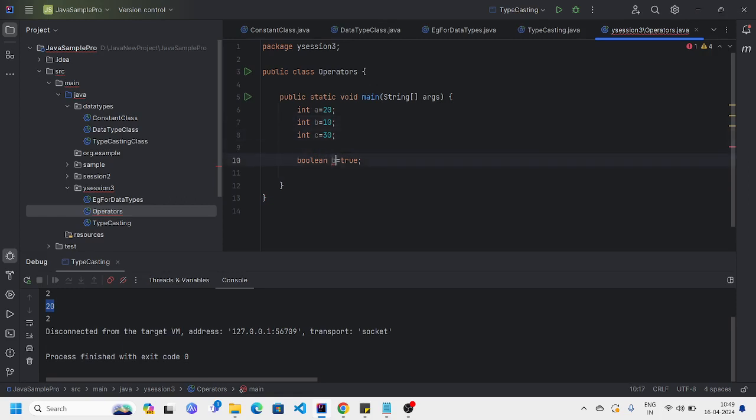Already defined, right? Something like that we can specify a name for a Boolean variable.